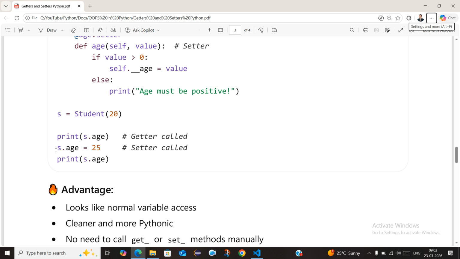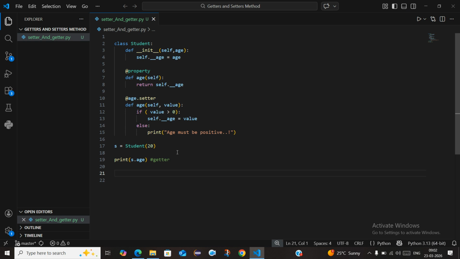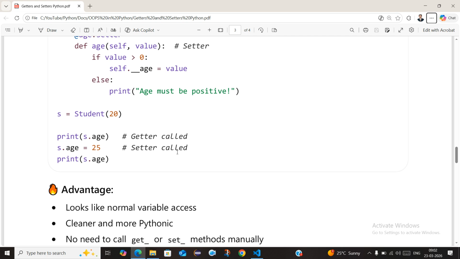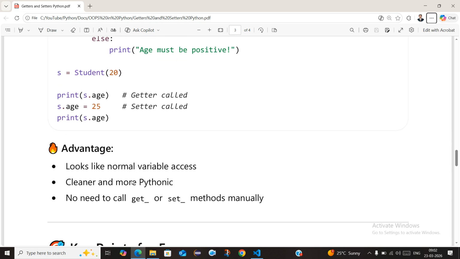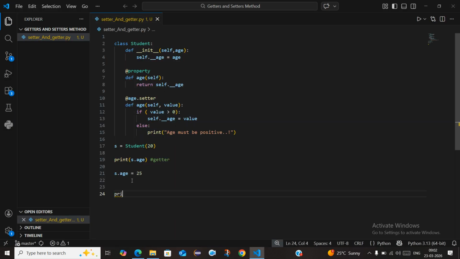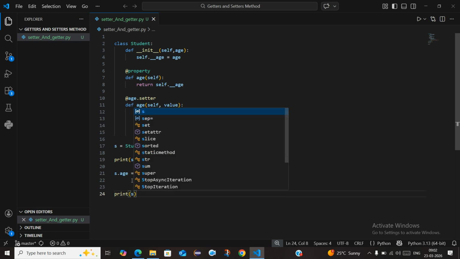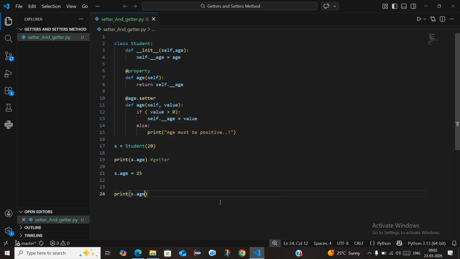And now you can set the value of s.age. Suppose I am changing the value from 20 to 25. Now print s.age.